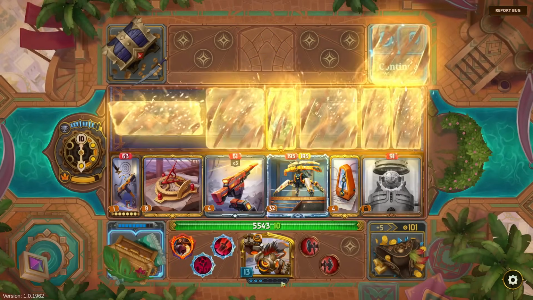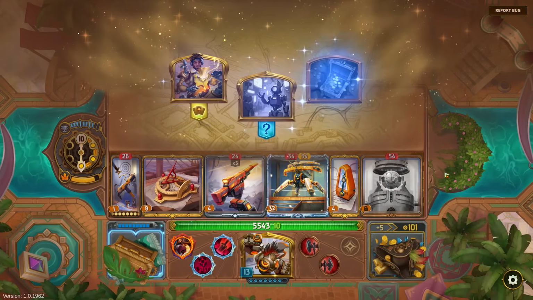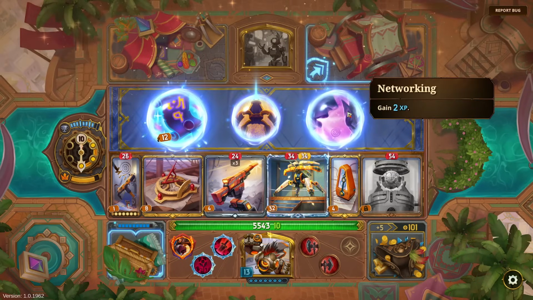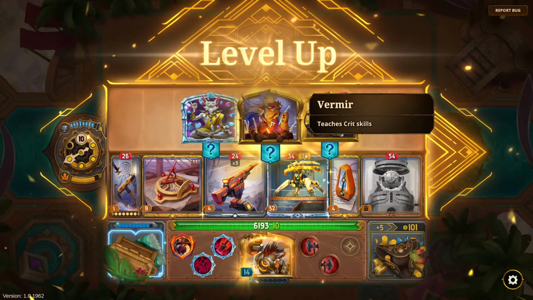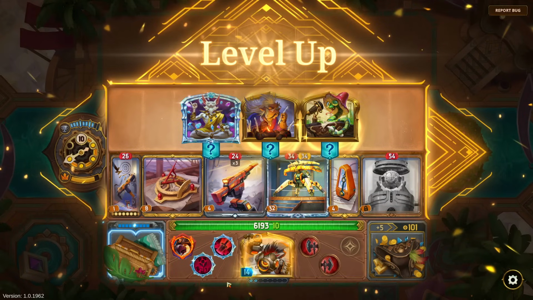3 experience from this, 1 more experience from each of our next 2 spaces. We'll get our level 14. Wait, is that 4 experience for that? Never mind, I've also got a Bazaar con, so that's going to blow out the math multiple different ways. Professor Wriggle, Vermeer teaches crit skills. There's not much I want past improvised weaponry and building crescendo, both max level here.